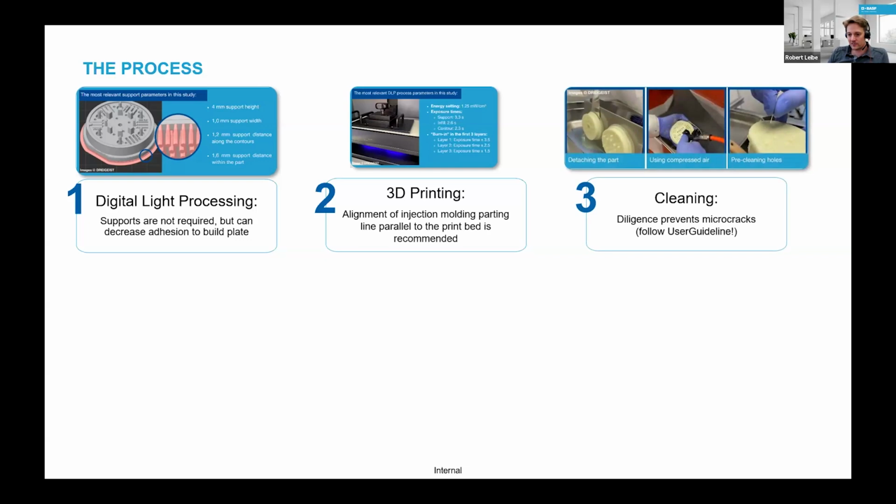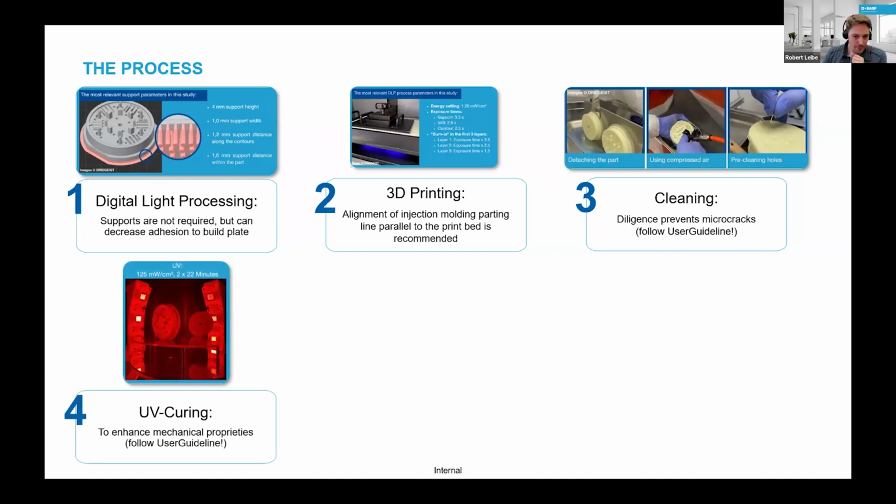After printing, the cleaning step is necessary, and here diligence really will save you from troubles later. For example, really fine holes: due to the capillary effect, you will have some liquid resin still stuck in there. So be sure to poke it out at this stage, because right after the printing and cleaning stage, you will put the parts into a UV curing station, and all resin residues will harden during this UV curing. And if holes are clogged with liquid resin, they will be fully blocked after the UV curing stage. So here, this is the UV curing stage. Cleaning and UV curing are quite quick. It really doesn't take long to reach the final technical data sheet values for mechanical properties.